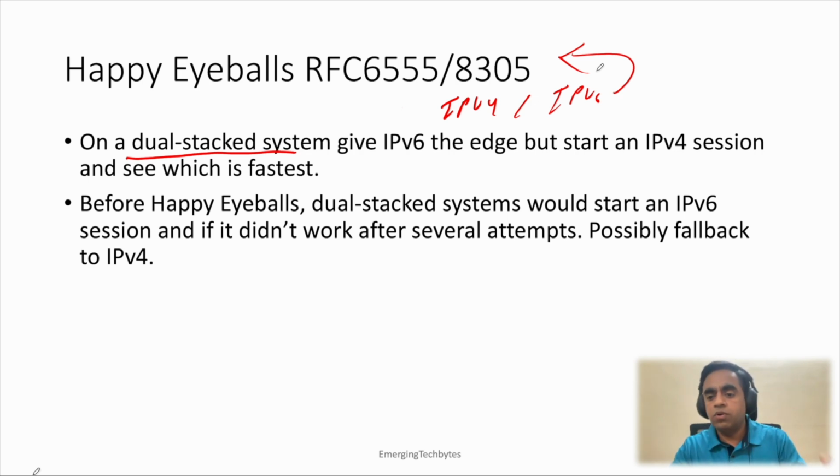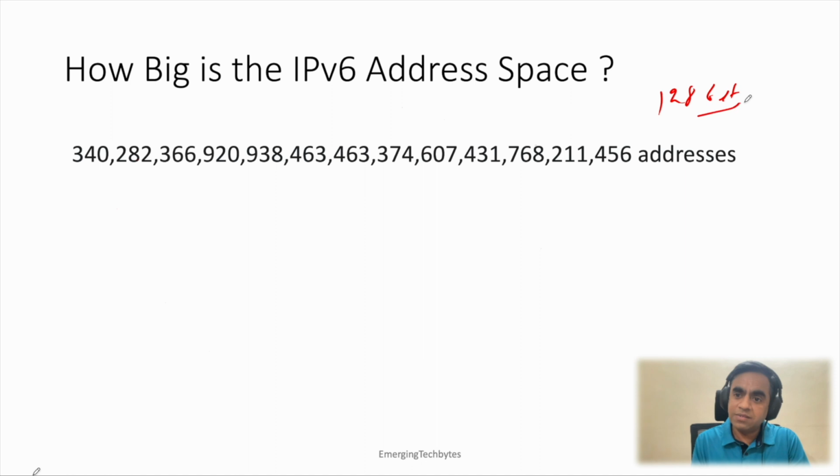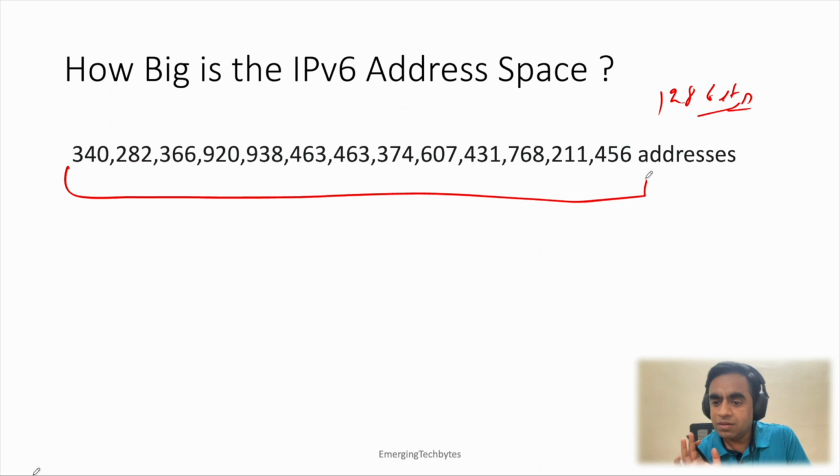Right. So with that, another interesting fact, in fact, one of the customers asked me, how big is the IP address space? How many IPs do we have? If you look at VXLAN, there are 16 million VNIs that we talk about, right? IPv4, it's a 32-bit space. IPv6, it's actually 128 bits. Right? So my math skill doesn't allow me to read a number that is that big. If you can read it, it is good. Otherwise, don't worry. Let's just understand this number from a network engineer perspective.